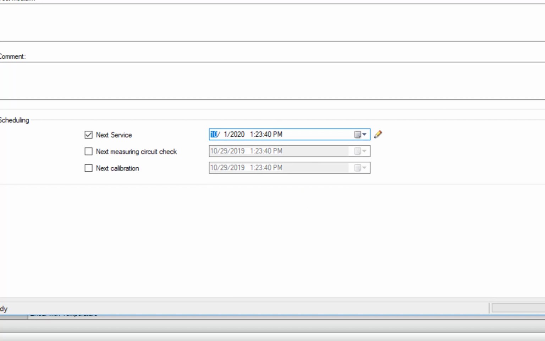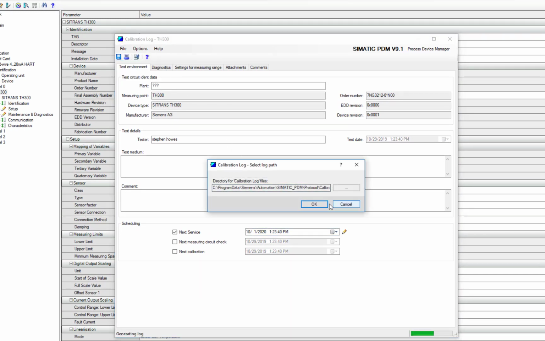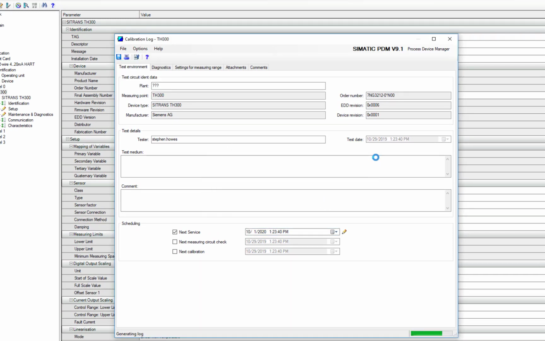Okay, and then I can save that. When I've generated my report, I can push these out to a log report generator. So this saves the report as an XML, so cloud-based apps can access it, or I can just open it via other tools such as Word or Excel.